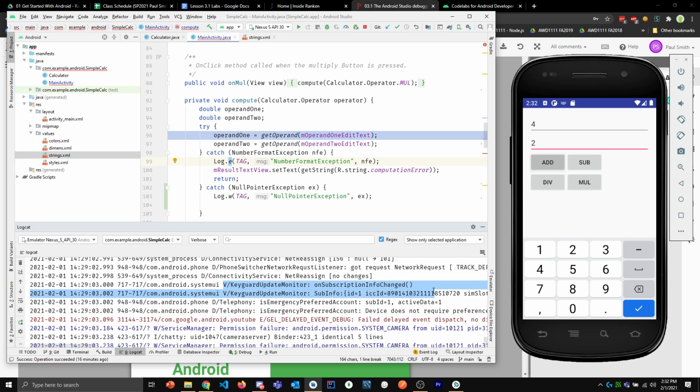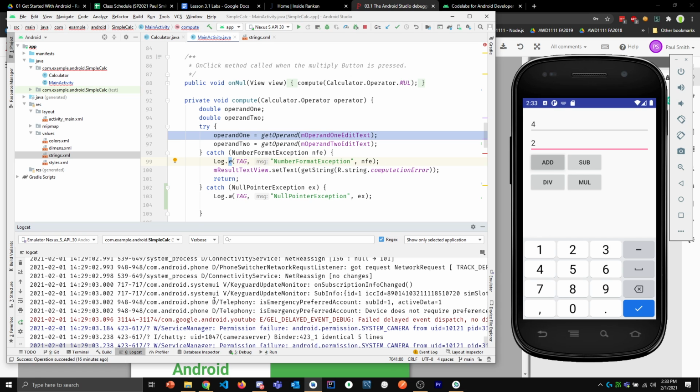So verbose is really only ever going to be helpful to you. And oftentimes people use the letter for verbose to just print out like, hey, this method was called, or here's the value of a thing. Which is actually what's happening in both of these cases. They logged that this method was called and that the variable subinfo has this value. But those are typically not things you want to keep in your code once you're done. Okay. So verbose is usually something you use as you're testing, and then you remove it later.